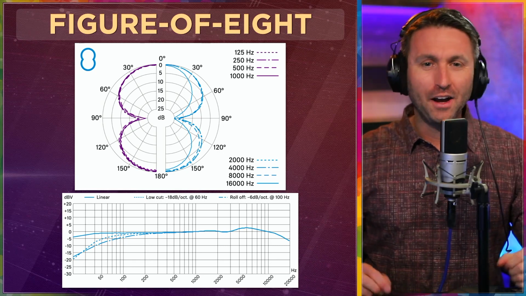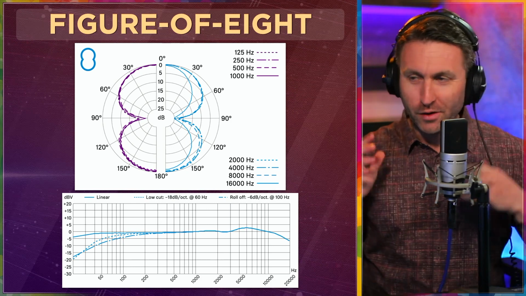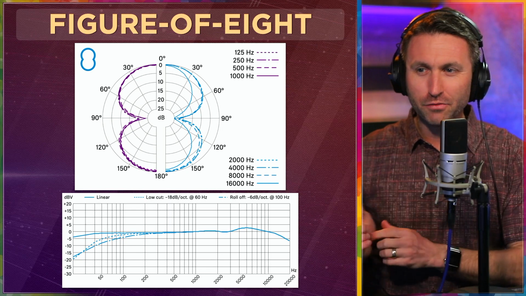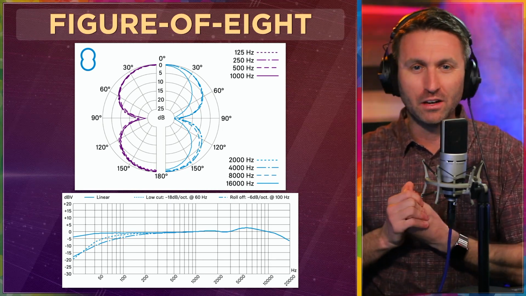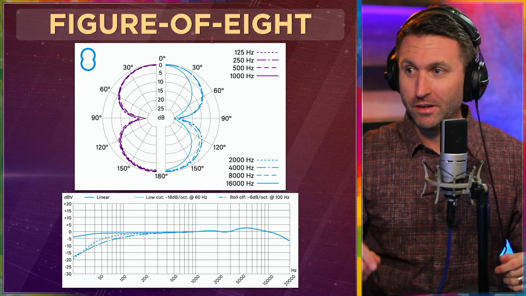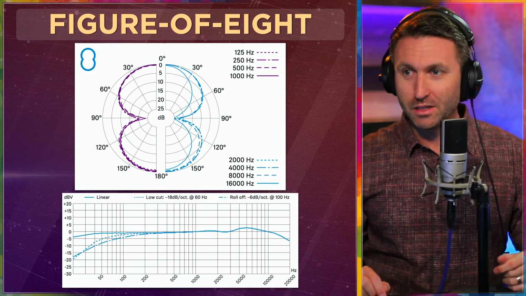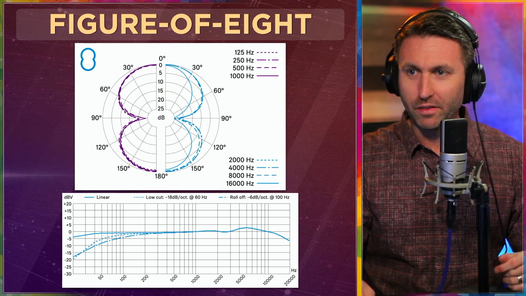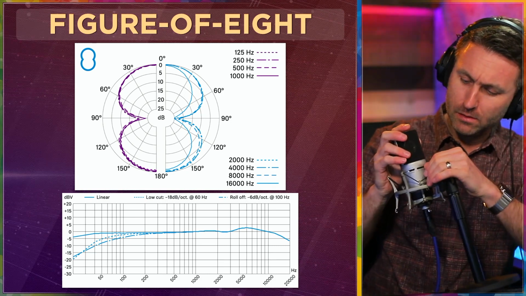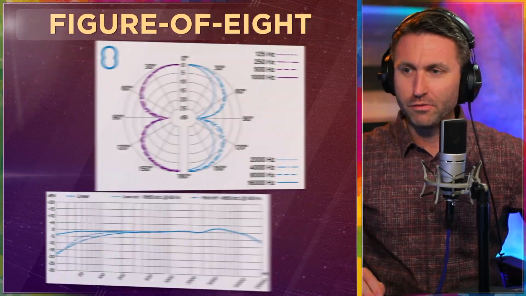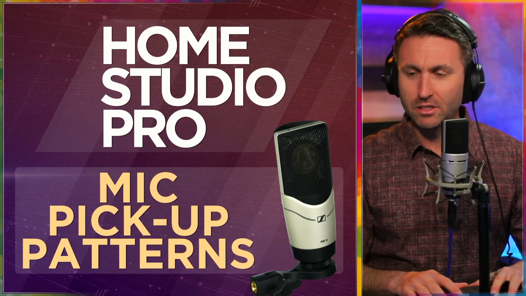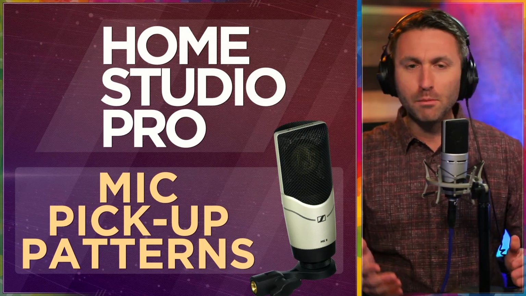I know sometimes in mid-side recordings, and there are recording techniques, there's a reason you'd want to use the figure of 8 pattern, but to be perfectly honest, for you in a home studio situation, kind of the core audience of this channel, there's not really a straightforward reason to be doing that. All right, so that's figure of 8. Let me go back to supercardioid. I feel like that was maybe my favorite. Any one of the cardioids will do you best. It just depends on what you're trying to do.